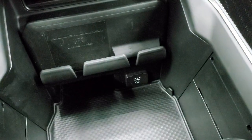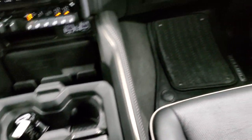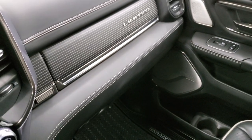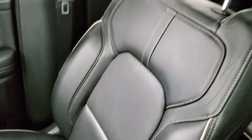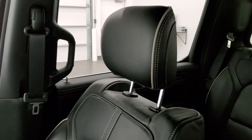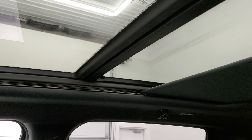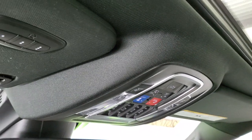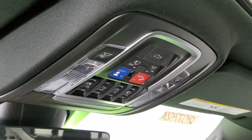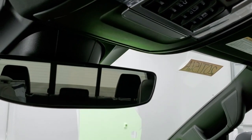It says RAM Limited on the back. You get the Limited badge on the center console with that intricate stitching. Passenger side dash, floor mat, and seat are in excellent shape — no rips or tears, and this truck has never been smoked in. It has the power sunroof with the vista roof, which is the full second row glass roof, and a power sunroof in front. Home link buttons are up here, map lights, controls for the sunroof, tailgate, SOS assist, and the auto dimming mirror.